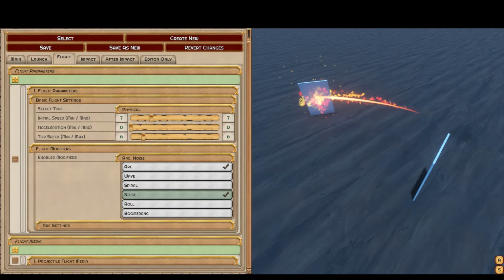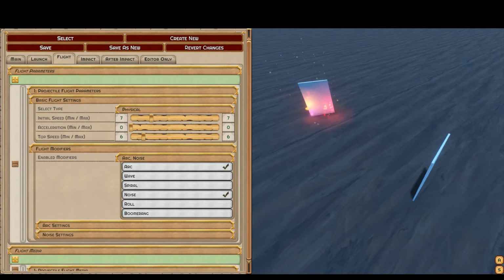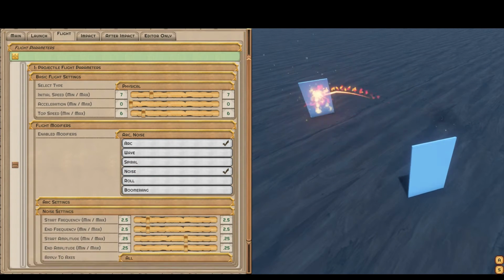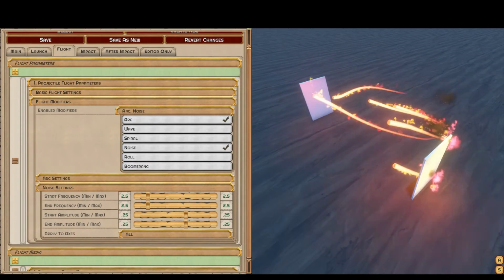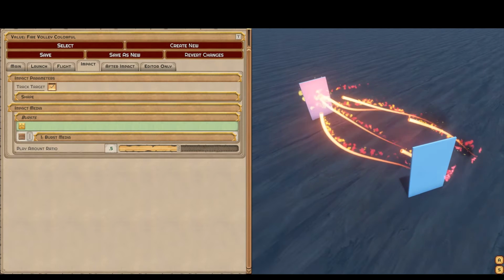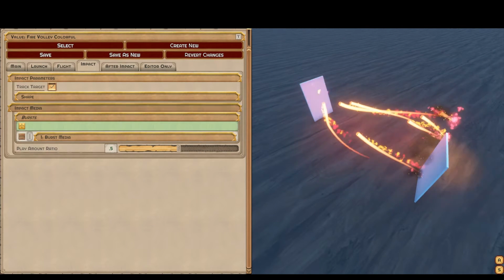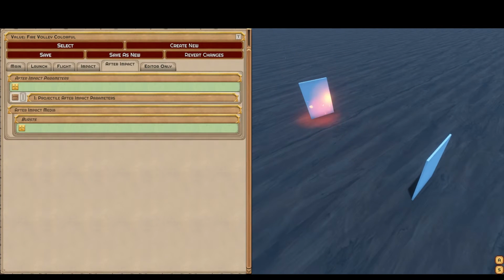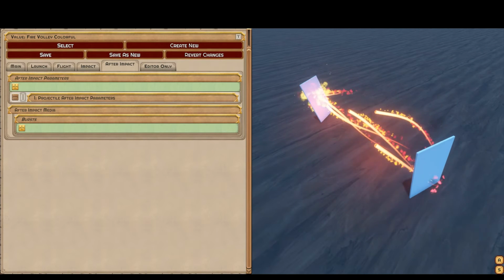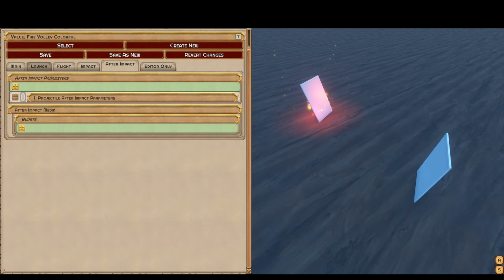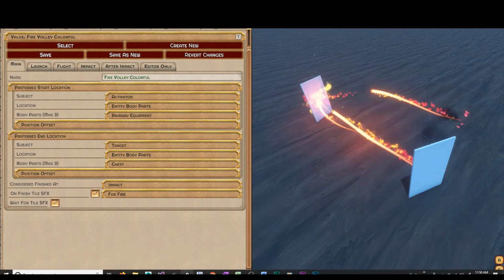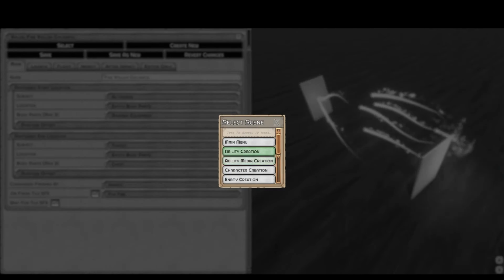We can do noise. So we just add noise to the path. And again, these are all things that can be controlled here. So you can amp up the noise or tone it down. You can select what happens when they impact, the burst media, the sounds, all that. And then you also have an after impact control. So for instance, if the orbs were to come here, stop, and then rise up, you can set all of that here.